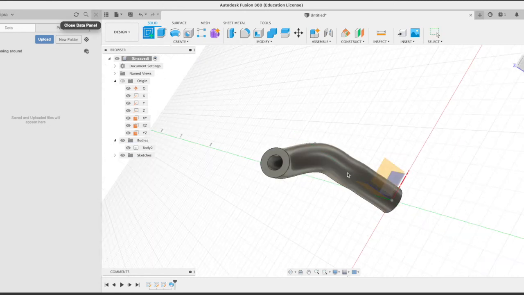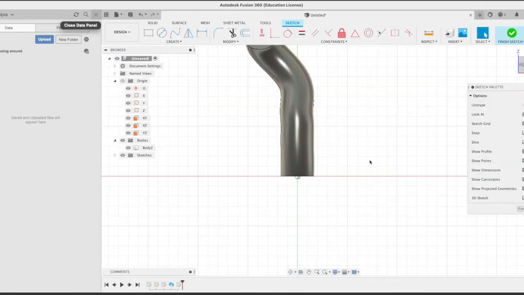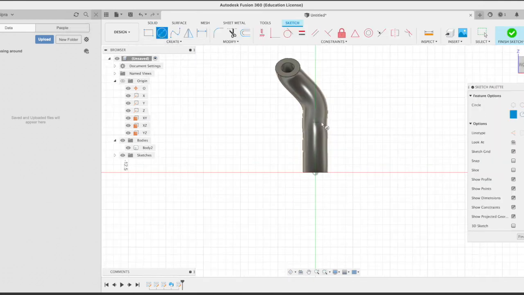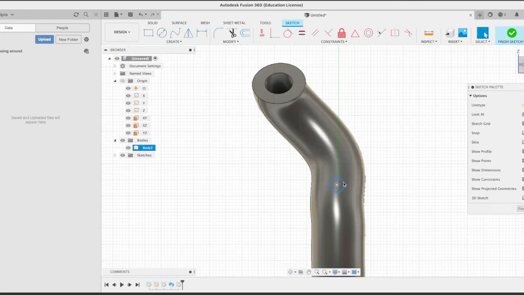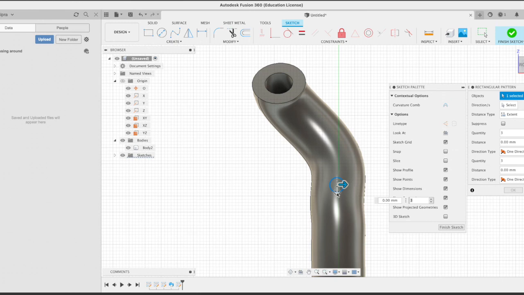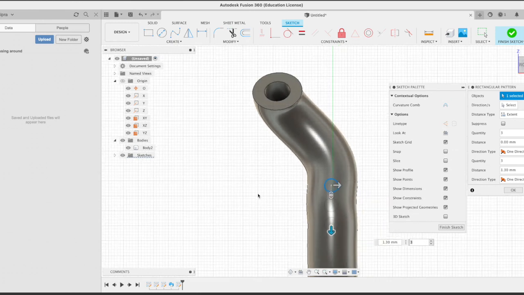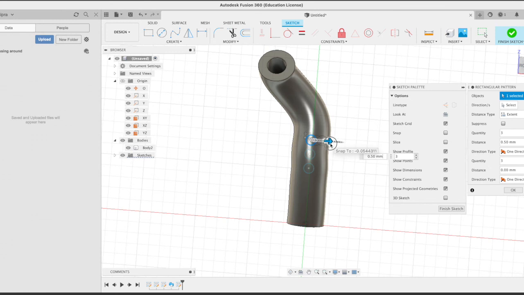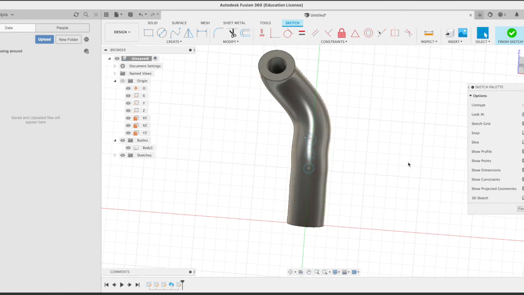Sketch again. Set on this profile. Start a circle there, and I could say a rectangular pattern, and I can pull this guy this way. So I could make these go a little bit this way if I wanted to, but I think that was a bad idea. Let's go back. Kind of layering them on top of each other. All right, cancel. So I got these three circles here.